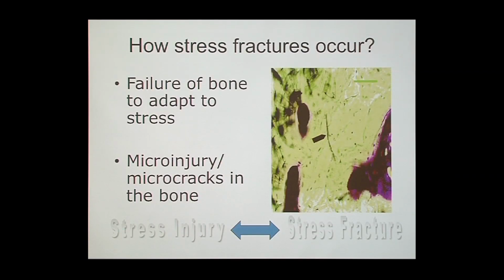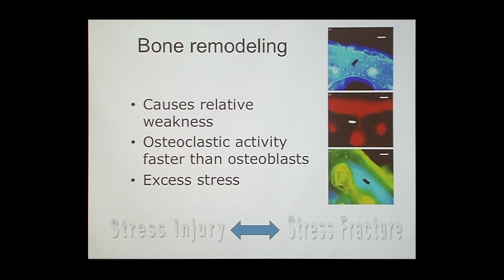All right, so let's keep going with stress fractures. So, failure of the bone to adapt. We knew that from point number 1, right? What's the mechanism? You actually get little micro cracks in the bone. And the crazy thing is, how does bone heal itself? When you get an injury to the bone, like a little crack, you send cells in to take the bone away and then lay down new bone. We call them osteoclasts and osteoblasts. Blasts are the ones that lay down bone, osteoclasts are the ones that take away bone. It just happens that osteoclasts work faster than osteoblasts. So if you're trying to heal your bone, you're actually removing bone at a higher rate.